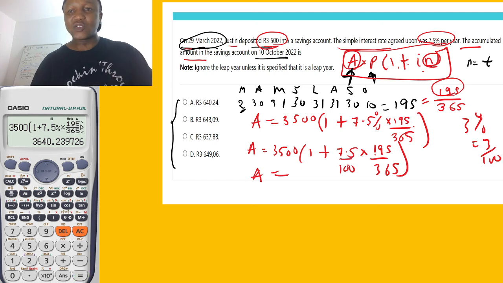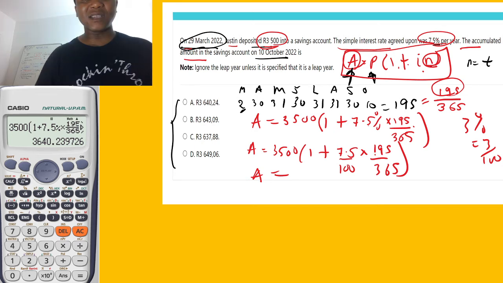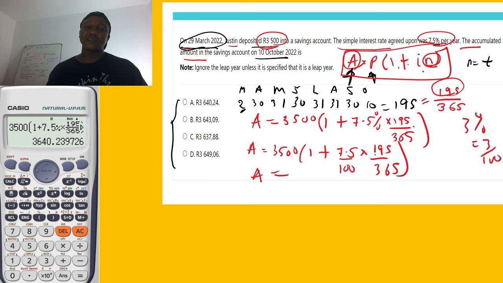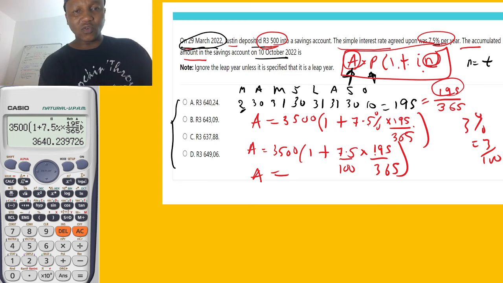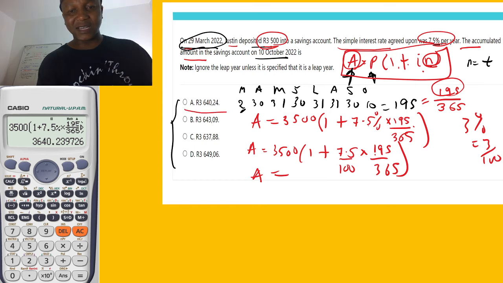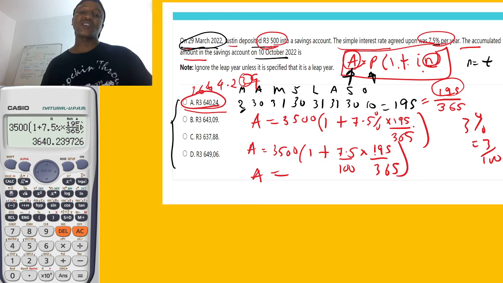So now, how if you put 196? Let me show you what I mean. Even if you put 196, that's going to be the closest answer, the option number 1. Okay? See? So for now, if somebody gets 195, it gives us exactly this. Because remember, 136.64.239. When you approximate, it's going to make 3640. So that's the option number 1. Do approximation.